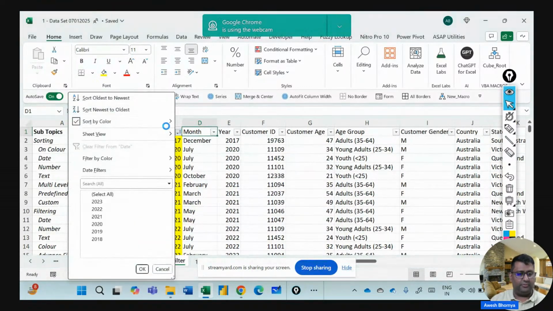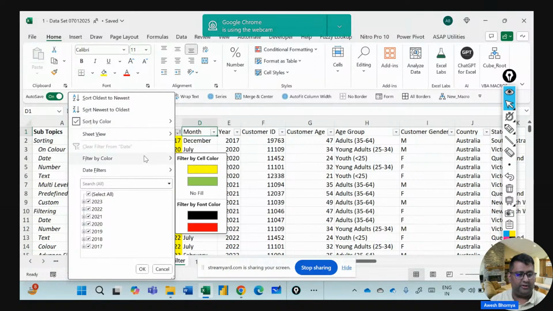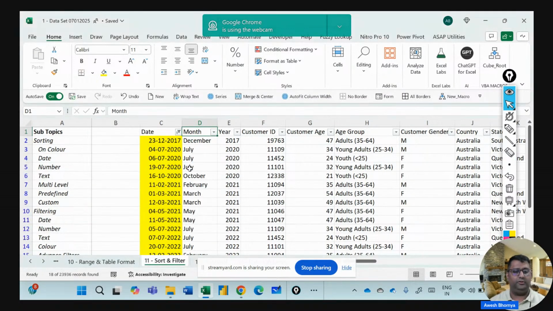And if I click the drop down and say filter by color, it will filter out all the data and leave only those records where the fill color is yellow in the first column, the date column.